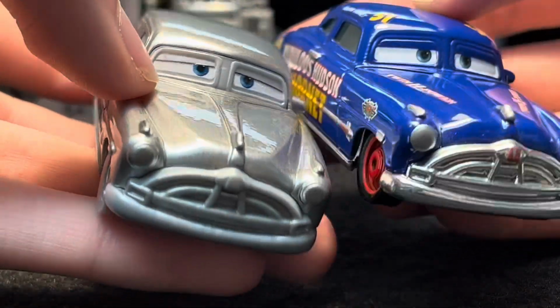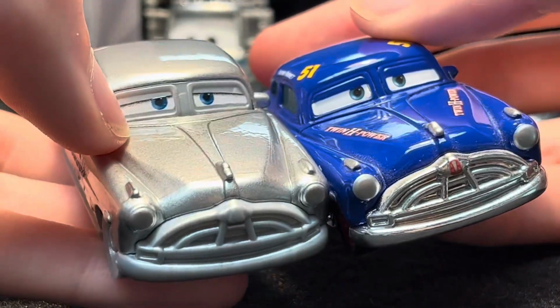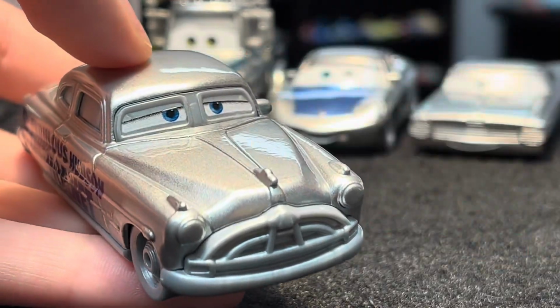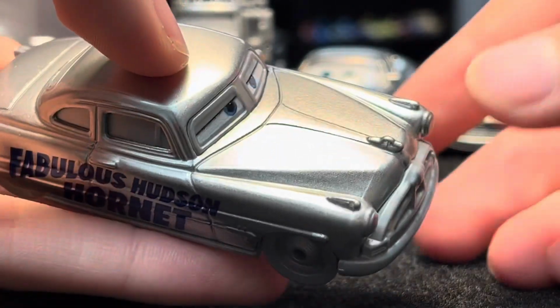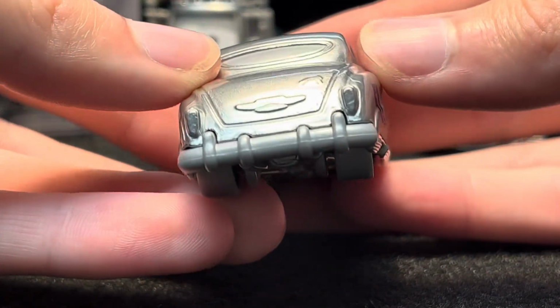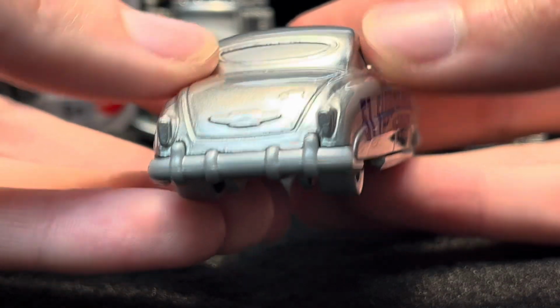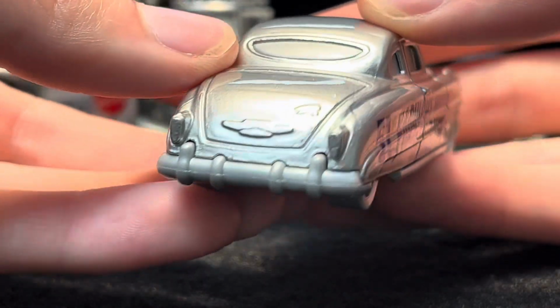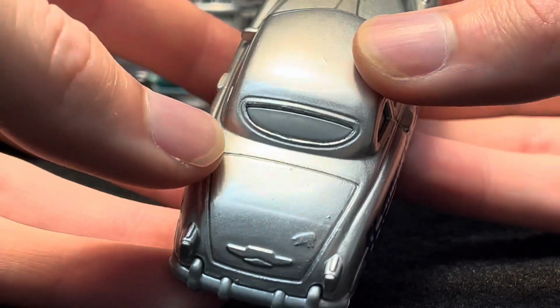Even though the seamless, very simplistic design is cool and everything, it's just not really for me, I guess. You know, I like decals, so I don't know. Still, though, very cool. Nice idea for a series, I think, and it makes sense that they're silver, I like that. But yeah, I do wish that they had a few more decals, I don't know.